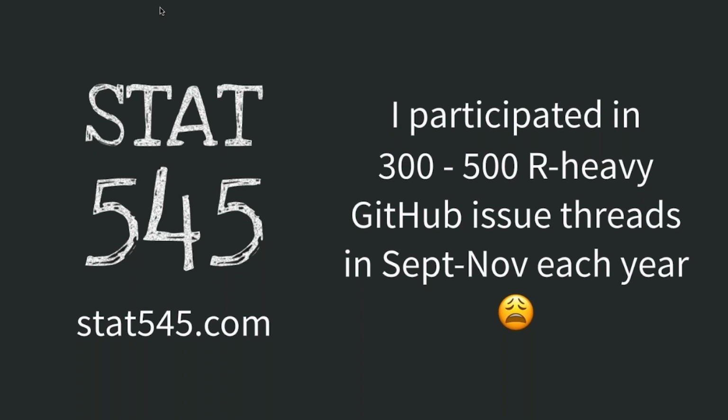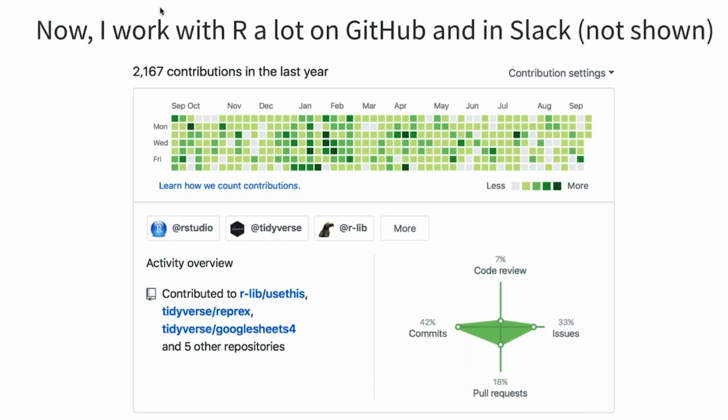And to do that well, I actually wanted to use executable R code, and the friction involved in making that look good started to drive me crazy. Now that I'm no longer a full-time faculty member and I'm working full-time on R packages, this just gives you a sense of the intensity of my GitHub activity over the last year. So I still work with tons and tons of GitHub issues, in a different capacity. And then I also talk about R a lot in Slack. So I still have this hourly need to run little pieces of R code and share what I'm seeing with other people.